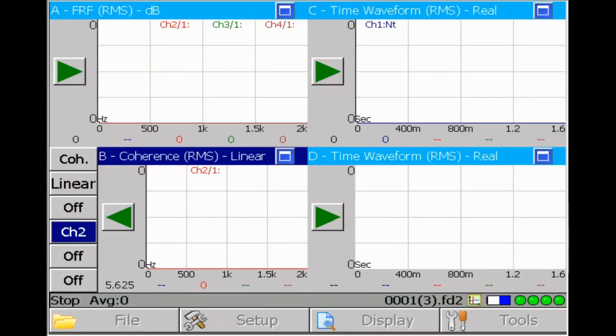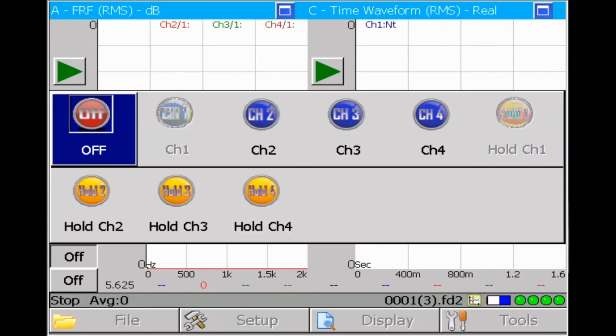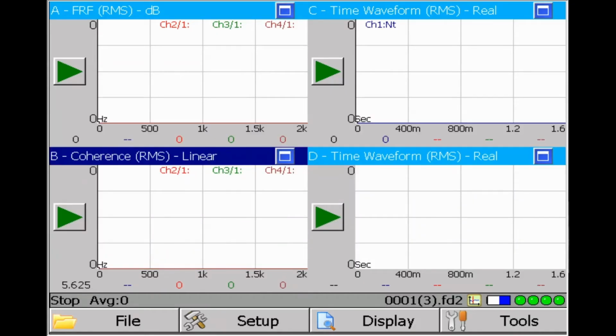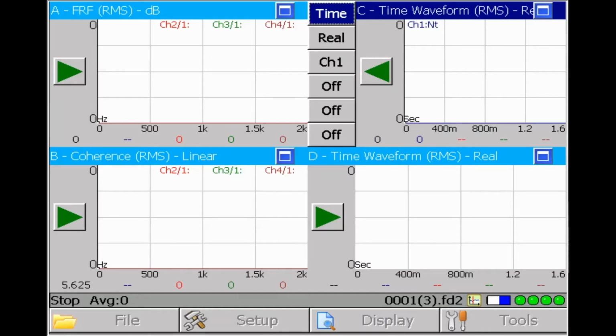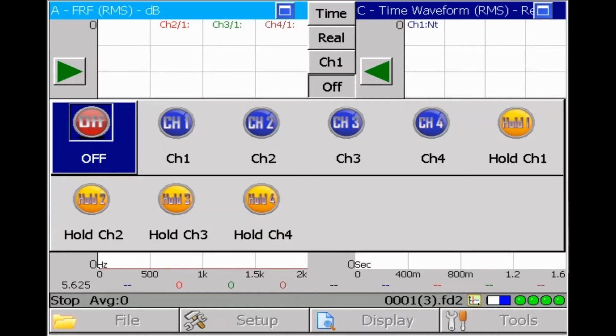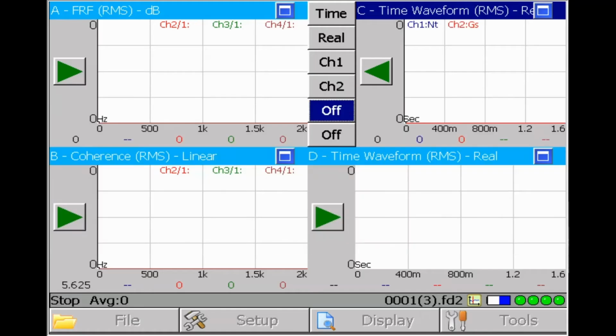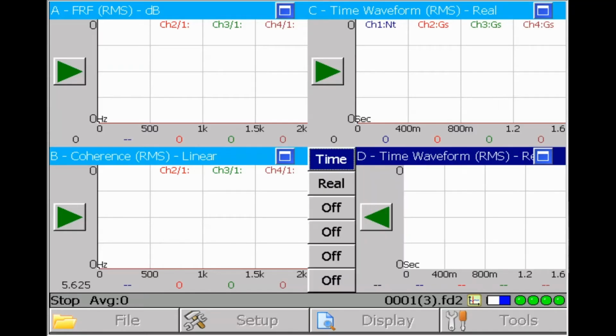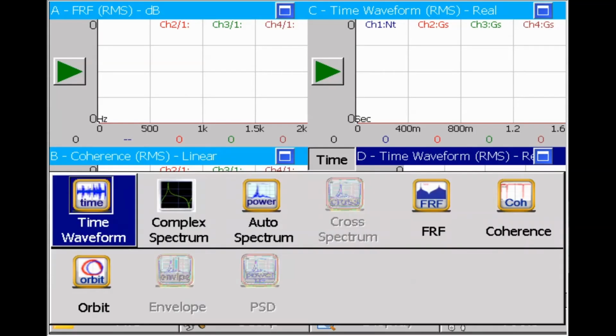So the two windows, the one on the upper left is FRF, the one below it is coherence, and in the third window we would like to show the time waveform of all the channels, and then in the fourth window it is recommended to show the auto spectrum in dB for channel 1.